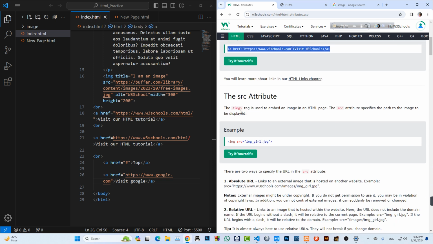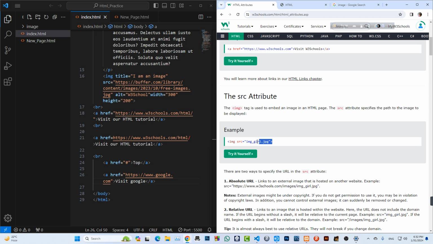Okay, the src attribute. The image tag is used to embed an image in an HTML page. The src attribute specifies the path to the image to be displayed. Example, try it yourself. No, we will try it in our code editor.